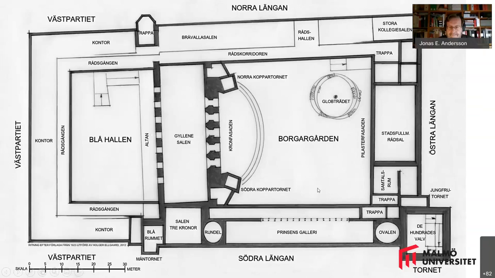As you can see from this floor plan, you are entering through this vault in this building, and you then enter the outer courtyard. Then you have four steps to overcome before coming to the first floor level. And this floor level is the same as in the blue hall. And from the blue hall, you will have to take the stairs to come up to the golden hall. And as you can see from the plan, access to an elevator is quite rare. And this problem is still not solved, but one idea was to use one of the outcomes of modern technology.